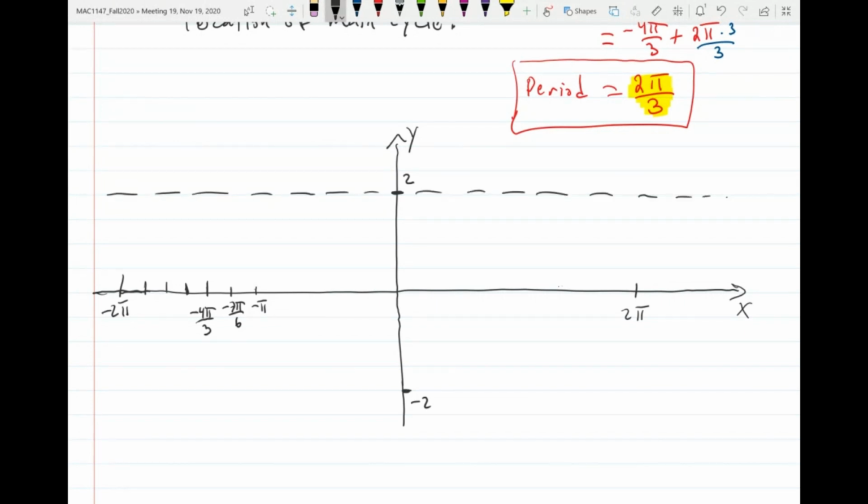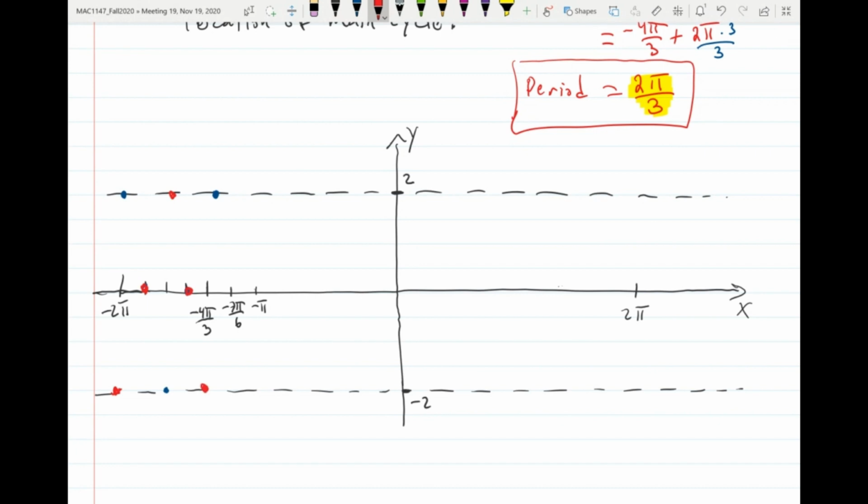So our picture is going to be between these two numbers, and again, the 2 in front is responsible for that. Now, what the negative does, it flips the graph. So here is what we do. Normally, the position of the key points would be, because now we know the main cycle, up, middle, down, middle, up. Now we need to switch this because of the negative. So it's going to be down, middle, up, middle, and down.